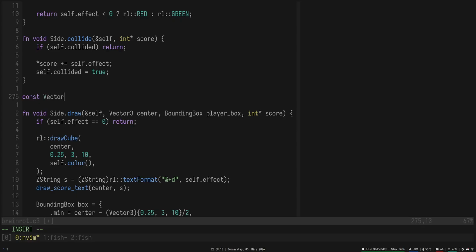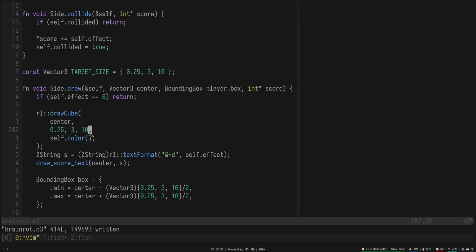const vector 3 target size is going to be 25, 3, 10. Like that. And then this is going to be target size.x, target size.y, target size.z.